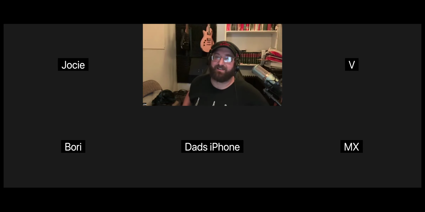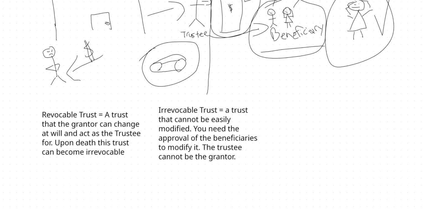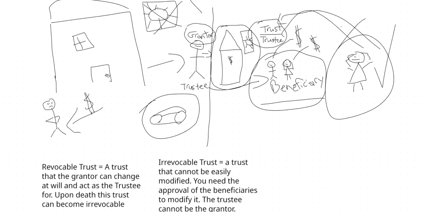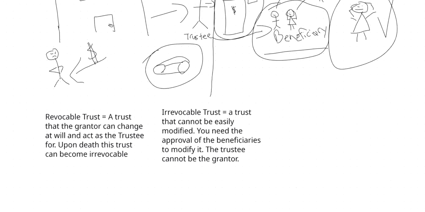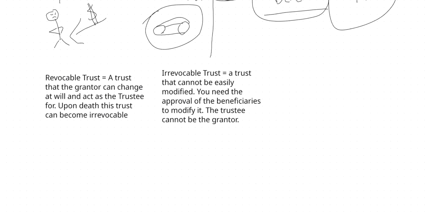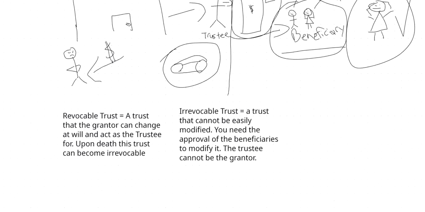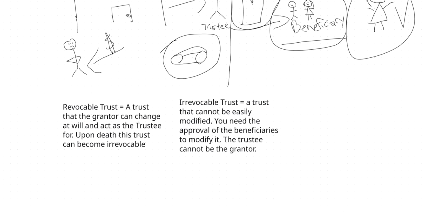People think that, and then I'm like, nah, it's not like this magical thing that just makes all that stuff go away. All right, so we have our revocable, irrevocable trust. Now, a common law trust is the same thing as a revocable trust or irrevocable trust. It's just that this trust is based off of certain principles of the common law.